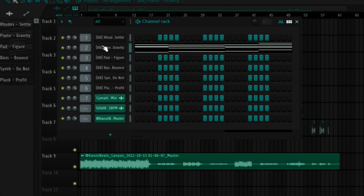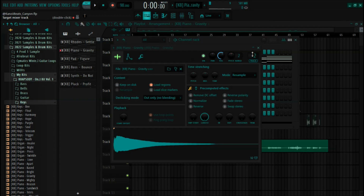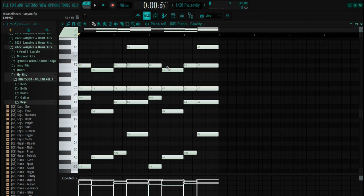So yeah guys, moving on, I also added this piano one shot, still from my one shot kit. This is called Gravity. I got it from the key section, and this is what it sounds like without the effects.